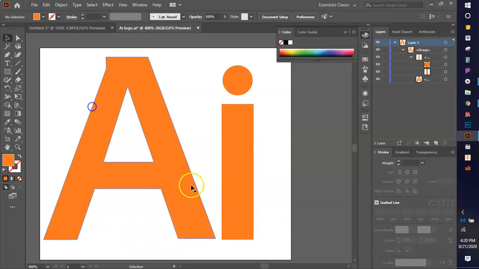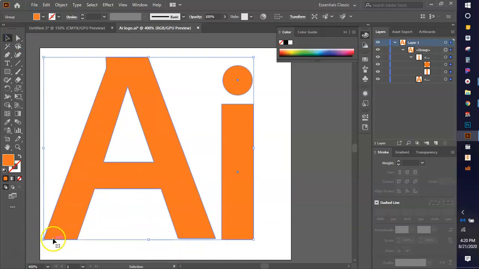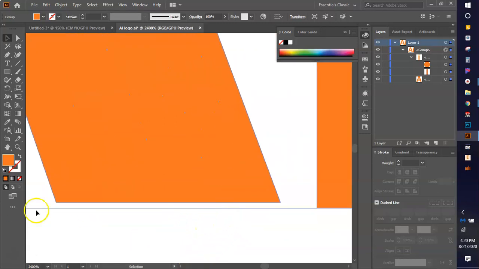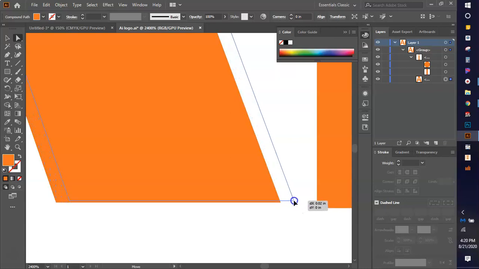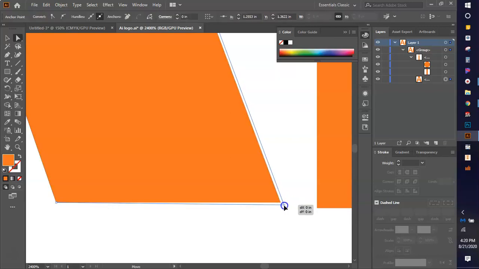Now here's what you would use the direct select for as well. If we select the entire thing, you can see that the bottom of the A here is even with the bottom of the I here, but not here. Okay, so I'm going to zoom in, and I purposely did that because I want to show you how you can use the direct select. So use the direct select and click just on the A. Okay, make sure nothing else is selected. If it is, click out in the white space, click back on the A. So it shows you individual lines or paths, and they are finished with anchor points, little dots at the end. With the direct select tool, you can click and hold on those anchor points and drag this around. Okay, so I am going to click right on that dot and I'm going to drag this down.